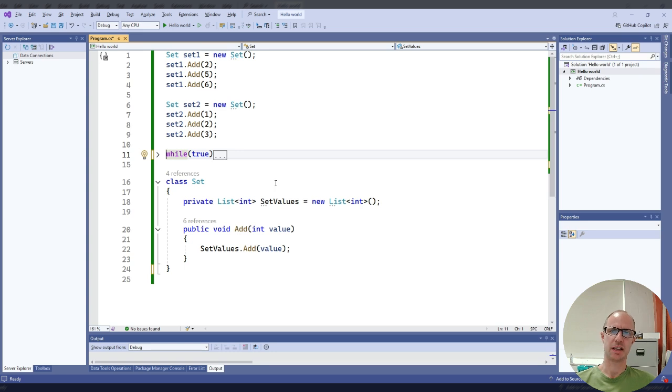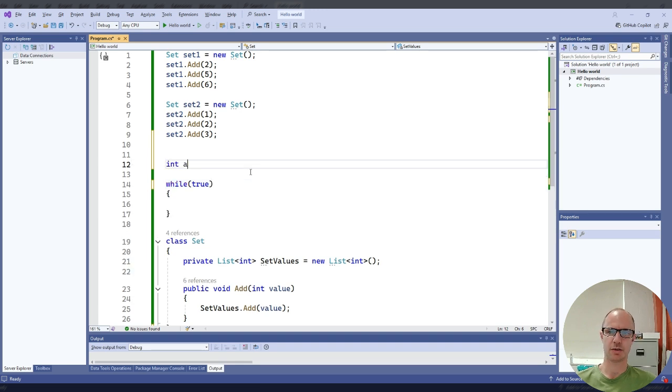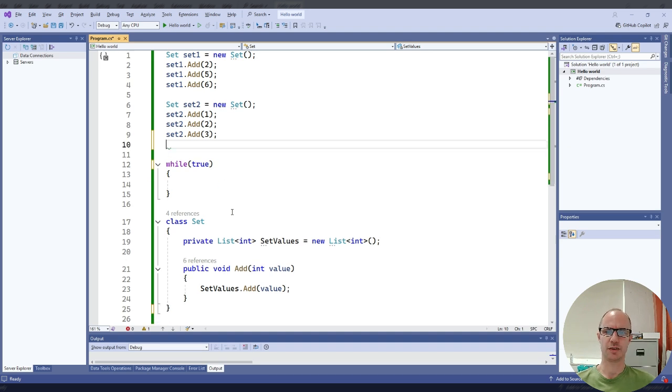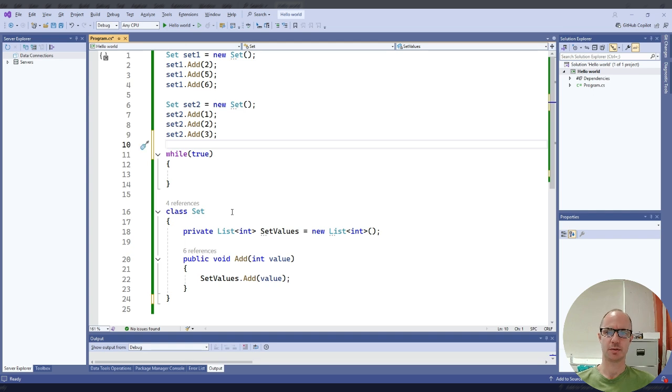In maths, it's very easy. If I do something like this, so let's have a little look. Imagine I've got some value A, and I go 4 plus 3. We know that what's going to happen is it's going to add 4 and 3 in a mathematical sense and copy the answer into A. So we're going to store 7 in A. And that's fine for anything where we're using the base types in a programming language.